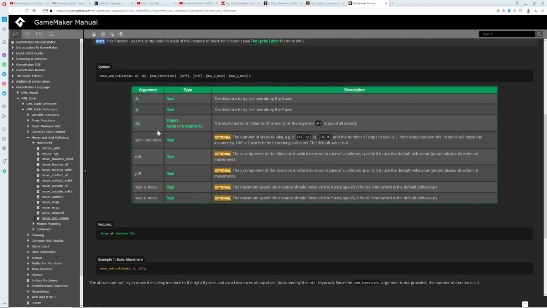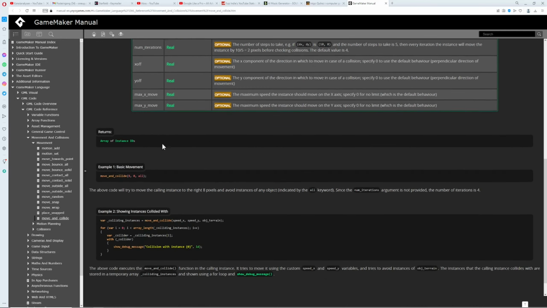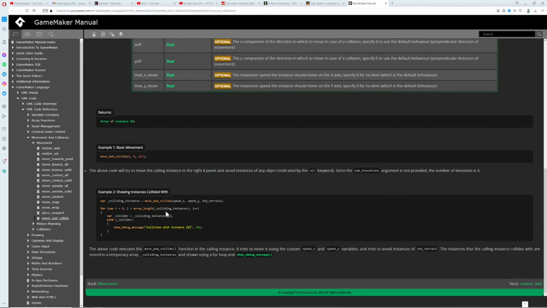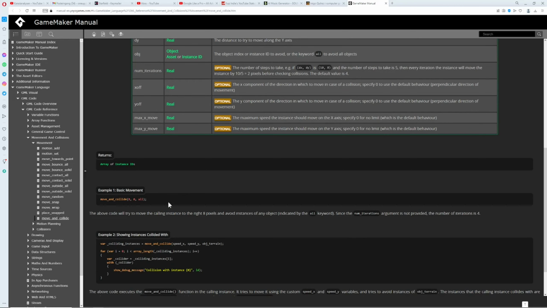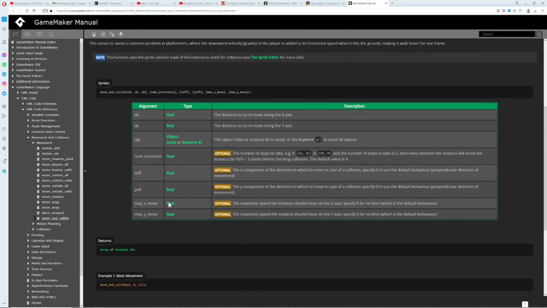And then of course you can have a little bit more elaborate stuff, which is just getting the instances on which you are colliding with. So you can actually do more with that. It's just not colliding. You're actually getting the instances back in an array. Yes, in an array. And then, for example, you could do Super Mario stuff and say like, hey, if an enemy is below you, destroy it. So you could actually do that for these kind of things. But hey, let's keep that to that.